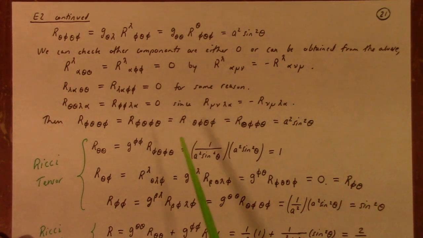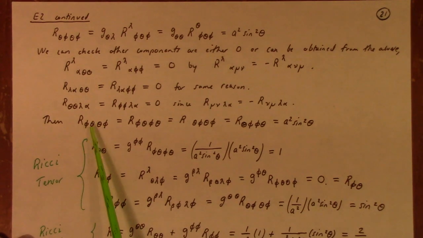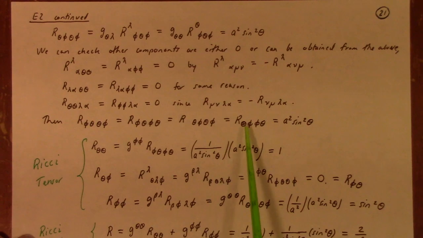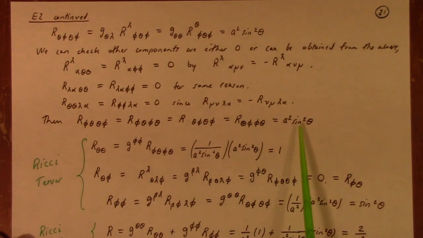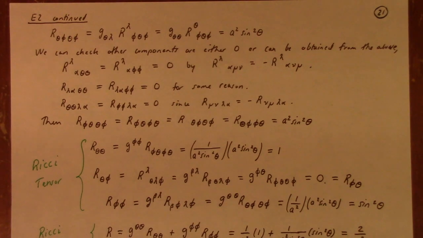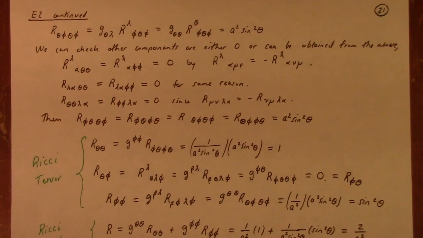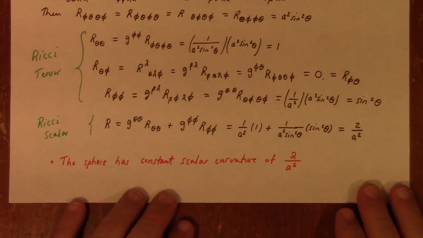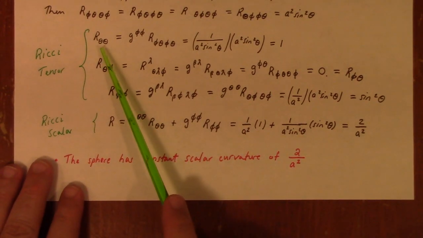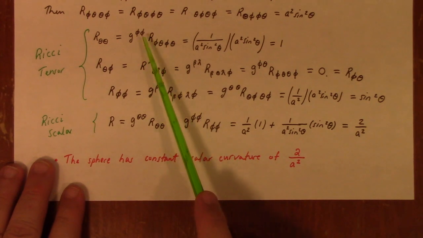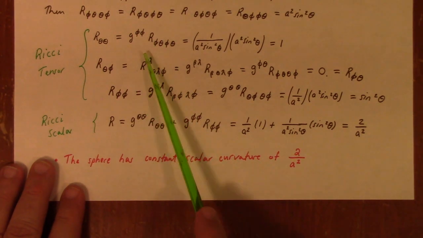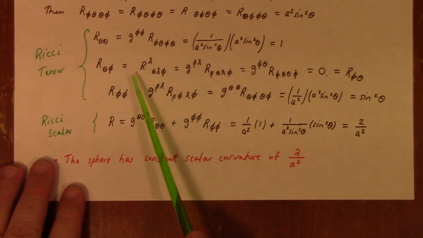And so all that really leaves us is these patterns like phi theta theta phi, phi theta theta, theta phi, or theta phi theta. All of these are a squared sine squared phi. And so with all of that in mind, we can go ahead and calculate the Ricci tensor. We do so here. Our theta theta is g phi phi. And I explain better in the next one, but it works out to this for essentially the reason down here.